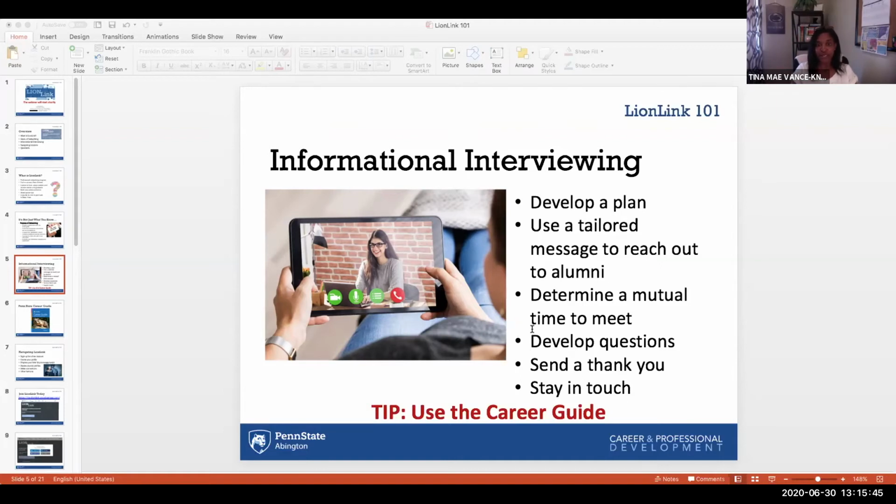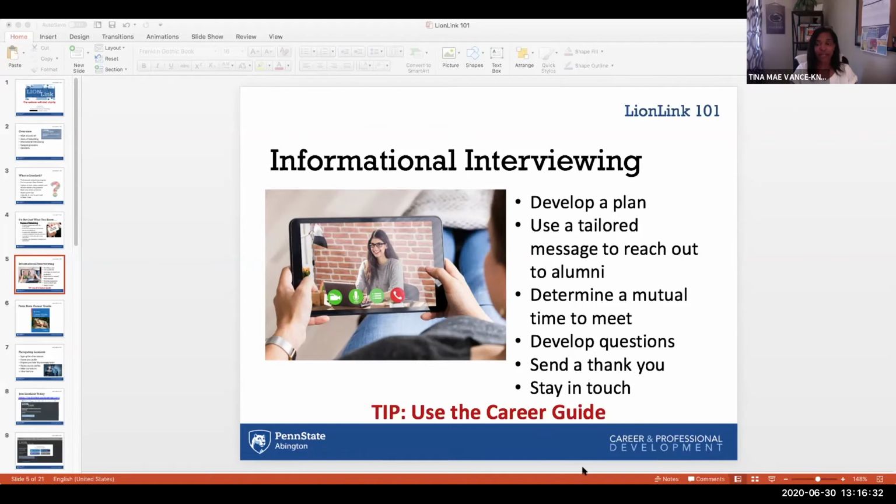But here are some questions that you may want to ask while you're meeting with someone who's providing advice and guidance. Okay, so I find this to be particularly helpful. There's more in this guide about networking, how to prepare for it, the purpose, more about LionLink. So if you forget here, you can always come to the career guide to access the LionLink website. But the keys to networking, some of the goals, okay? So I'm gonna allow you to go through all of this yourself. I'm not gonna read this at this time, but I wanted to point it out to you, okay? So please take a look at this when you get a chance.